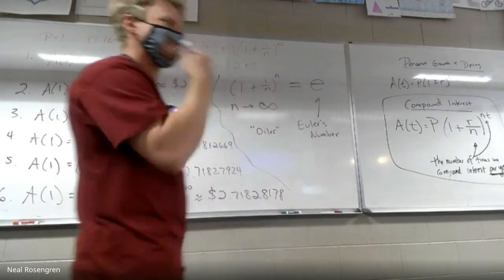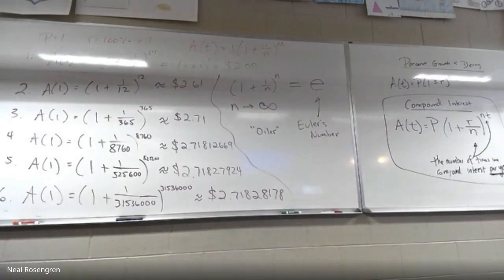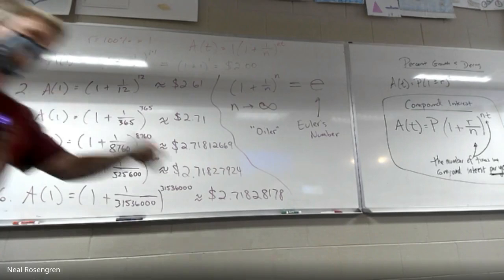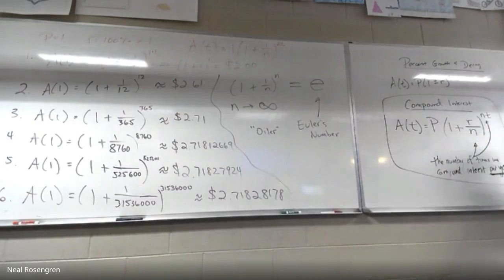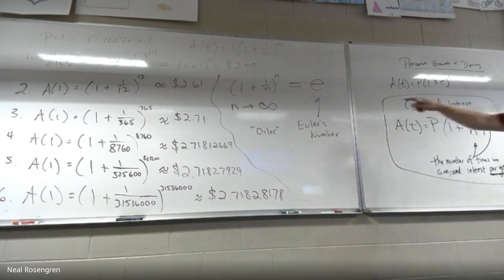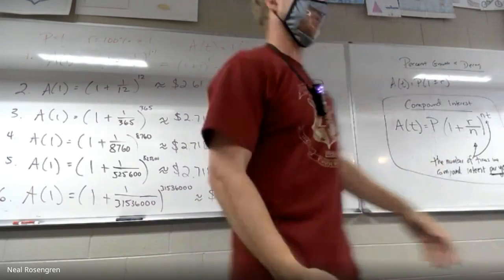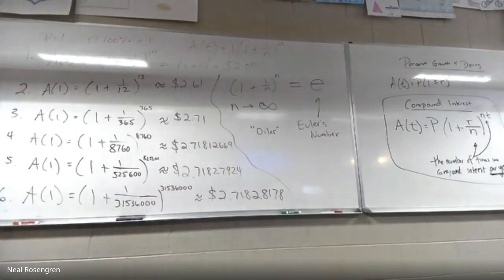Now, infinity is not a number, right? It's a direction. I can keep getting bigger, like I can go on the number line this way forever. That's really what I'm doing. And I'm trying to see what happens as I do that. And what we do is we start getting closer and closer to this number right there.